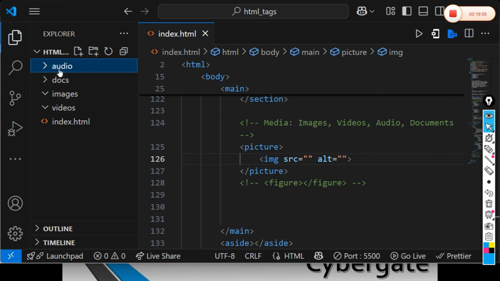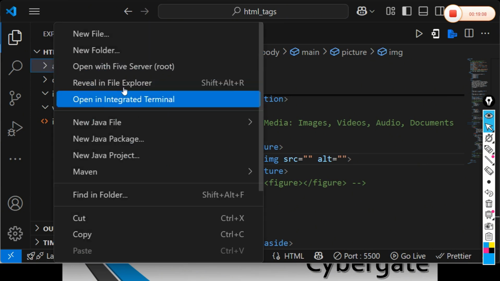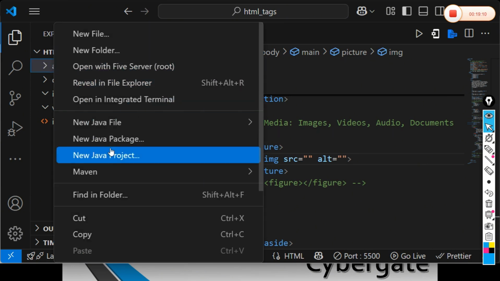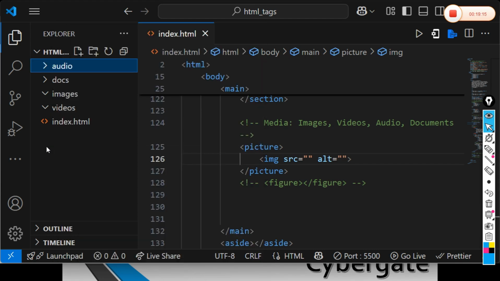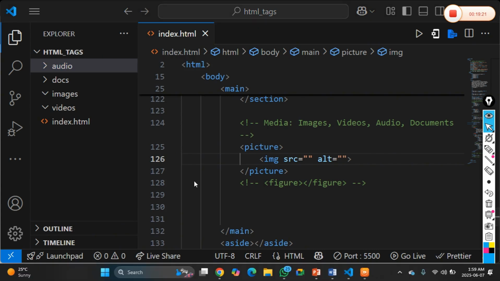Now most times you might think you can right click and do some things, open file and all that. It doesn't work that way, right? So what we want to do is to go back to our working directory, the folder directory that we're working on. So I'm going to search the folder. So it's actually called HTML. We call it HTML folder.